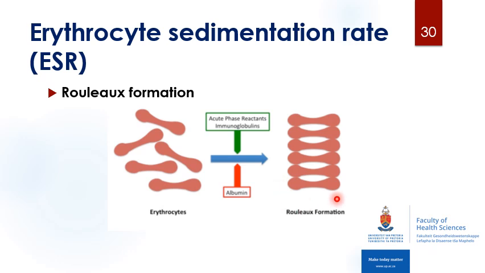Because these red blood cells are stacked like this, that will cause an increase in the density of these cells. If you have multiple cells that are stacked together, they're a lot more dense than a single red blood cell. And that will cause them to settle a lot faster, and that is why they will increase your sedimentation rate. So rouleau formation increases your sedimentation rate, and that's why an increase in plasma proteins will also increase your sedimentation rate, because it will lead to this rouleau formation.